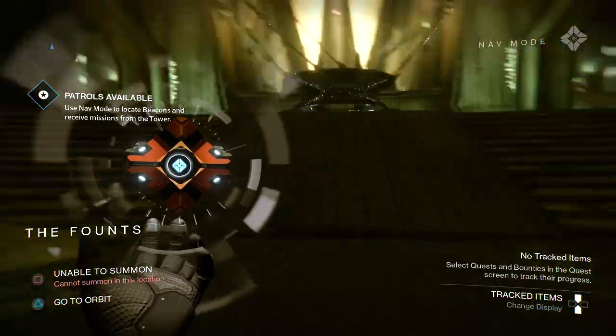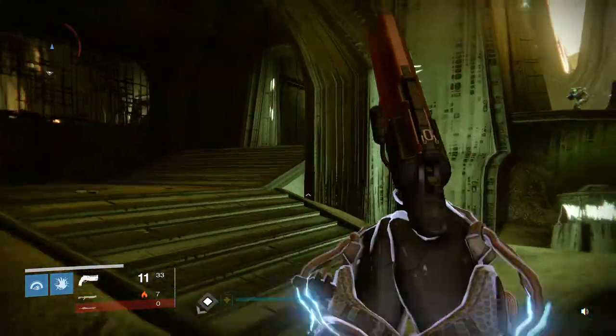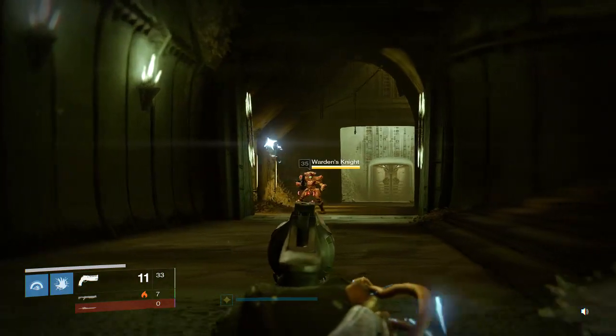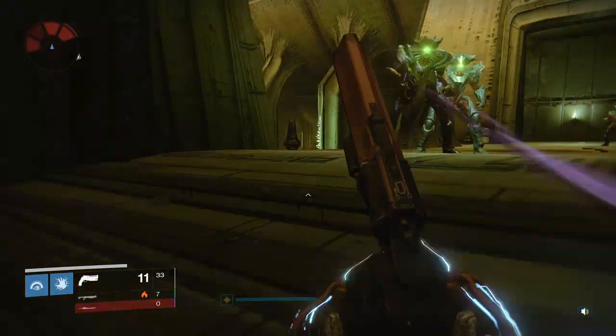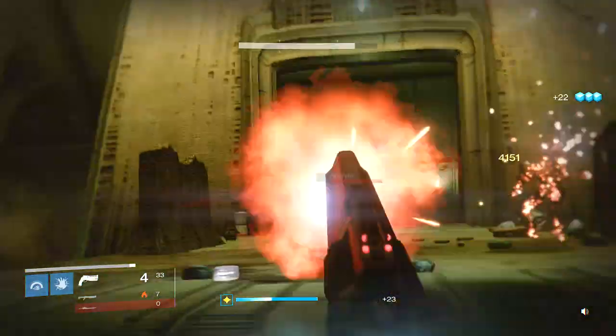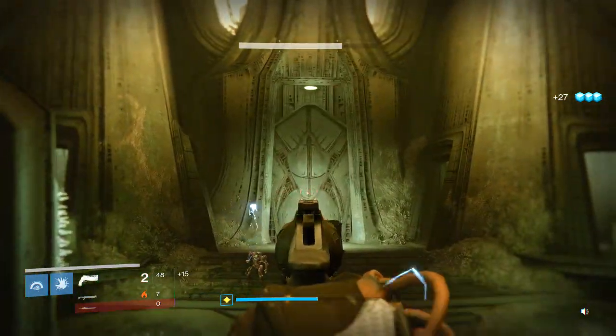Okay, so when you get to the Founts area, you're going to want to clear out all these enemies. But there will be three Warden Knights. Here's one right here, there's one here, there's one in the middle of the room, and there's one on the right side of the room. We want to keep them alive, because we have to kill them at the end in a certain way in order to open the big door right here so we can get to Ecthar.